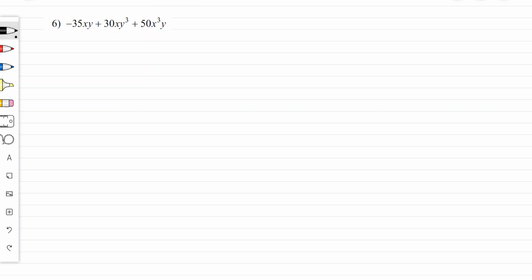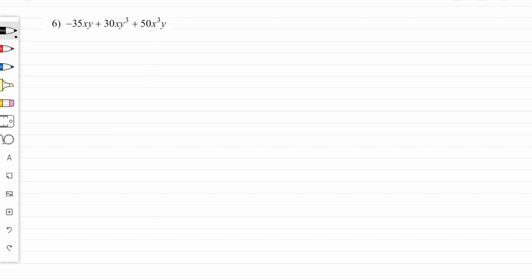All right, students, this is question number 6 from the in-class practice that I assigned to you on Friday. What we're going to do is factor the following trinomial. Trinomial because it has 3 terms. So when we stack things on top of each other, this time we're looking for 3 of a kind.